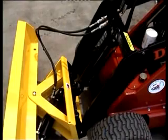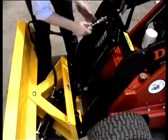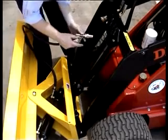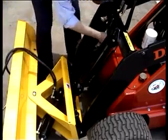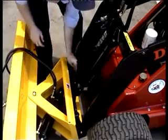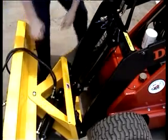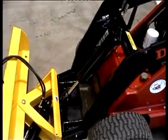To remove the attachment, lower it to the ground or onto your trailer. Disconnect the hoses by sliding the collar back and removing the hose. Join the two hoses together to keep the couplings clean. Replace the rubber protector caps. Disengage the locking pins and crowd the mount plate forward and back away from the attachment.